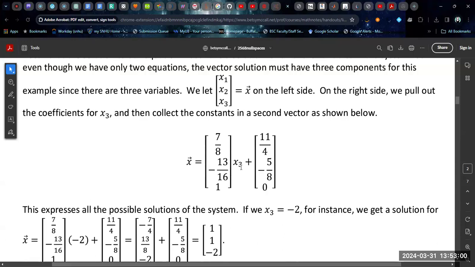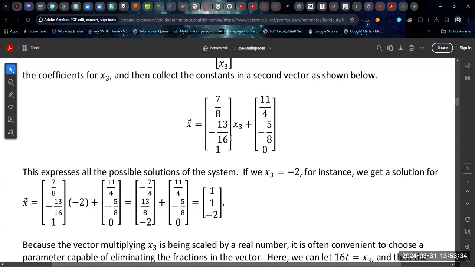We can also represent this x3 in terms of a parameter if we wanted, in order to try, for instance, to get rid of some of our crazy fractions. A common approach would be to let x3 equal, in this case, 16t. And then the 16 can be distributed through the vector here to eliminate all of our fractions. That is also in parametric form. That would also be fine.